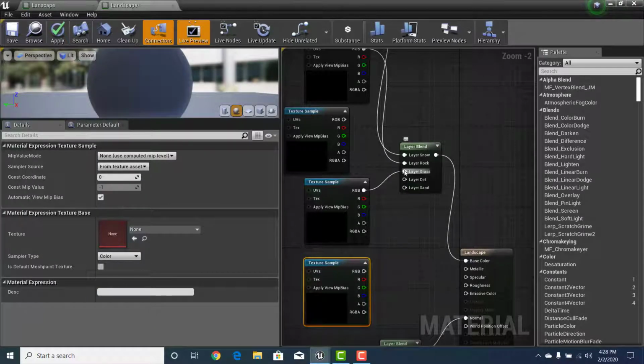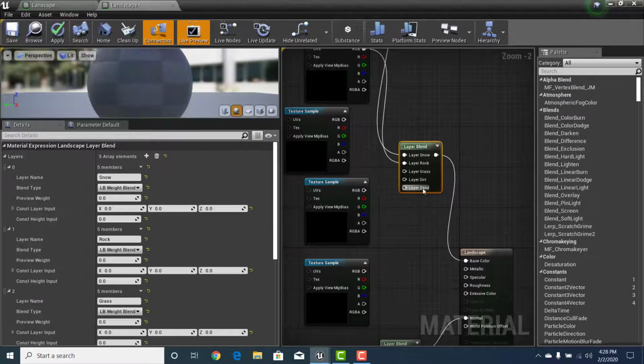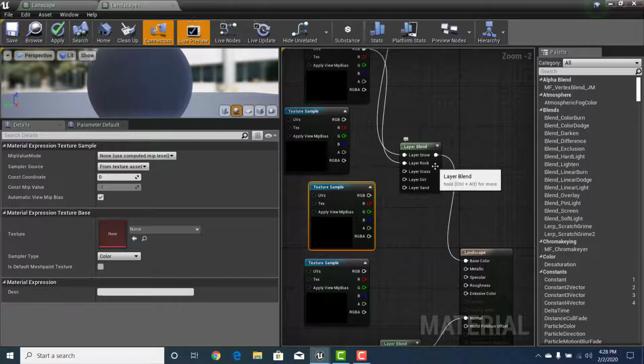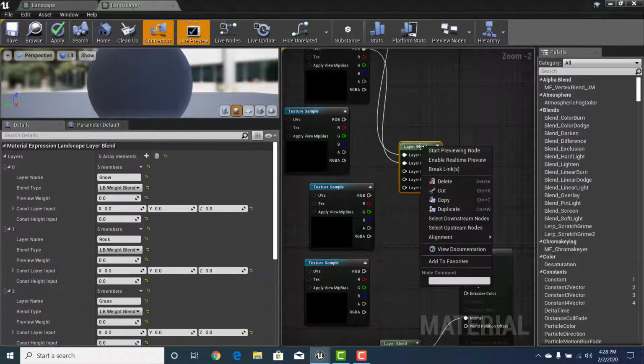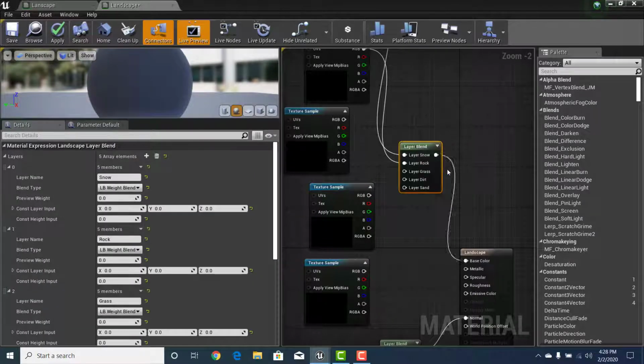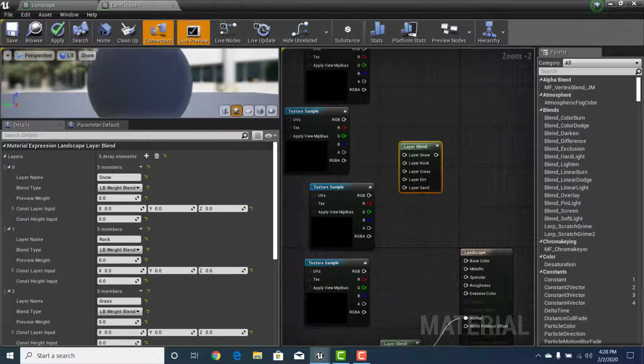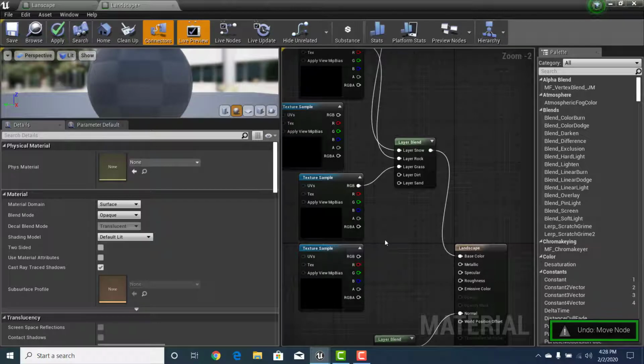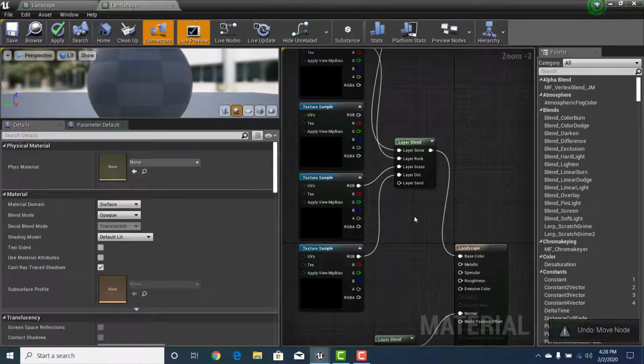So we'll do that again. We'll click on this one, we'll right click, and we'll say break links, and because that was the only one that's selected, that's the only one that broke. Notice all 3 of the other ones stayed. Now if I click on the whole thing and I say break links, it's going to break everything. Okay, so I'm going to undo one more time, and well, actually let me put that one back in.